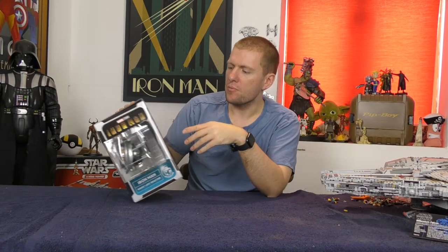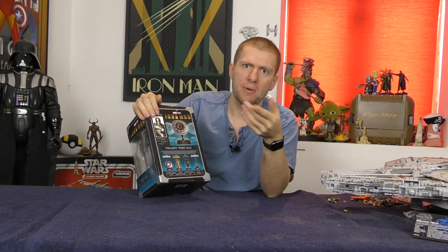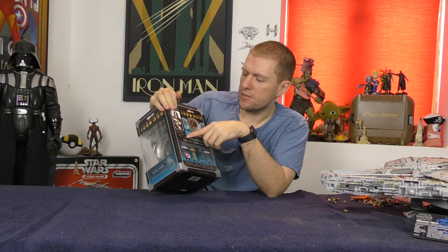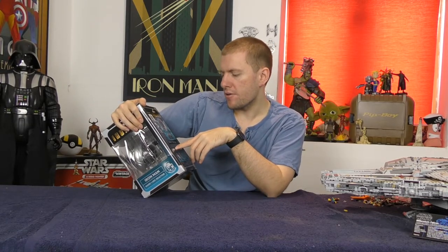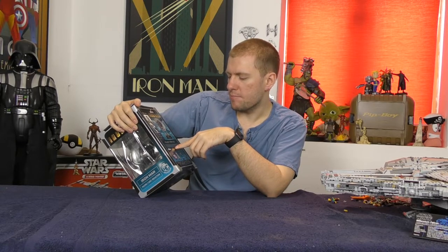On the back, for some reason there's — I thought it was Iron Monger, but it is actually very clearly the Mark 1 armor, the one he built in the cave with the box of scraps. Artifact, Mark 1, first appearance, Marvel Studios' Iron Man, scale one to one. Oh look, collect them all — so there's a few of them. Hero Collector presents scaled replica models of the greatest props from over 10 years — outdated — of groundbreaking Marvel movies.